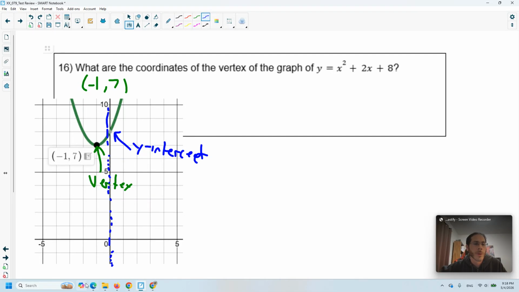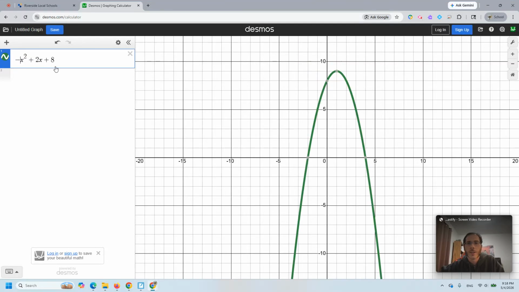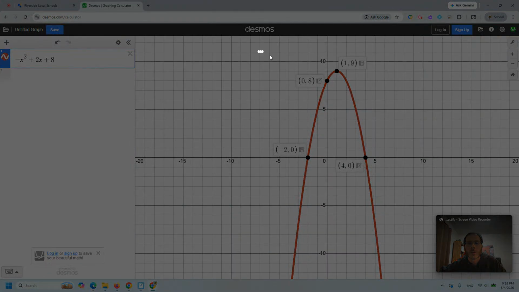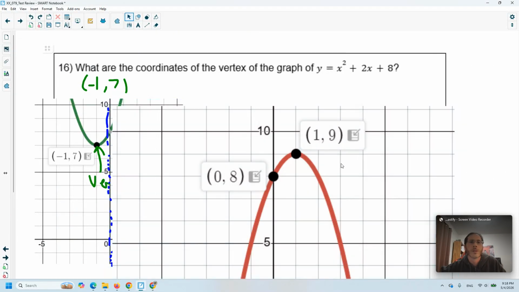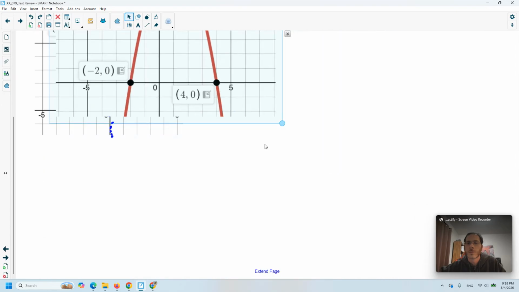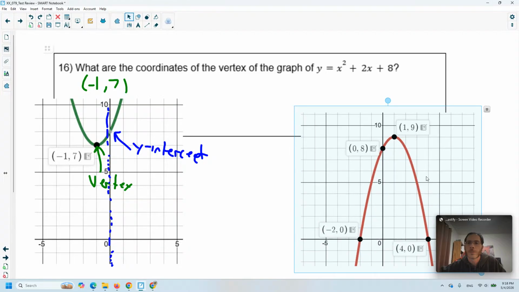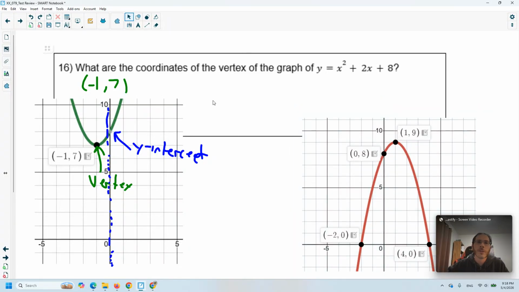The other situation that we could come up with is, let's say this were a negative x squared. So now we have a whole bunch of points. Let's change the color to show that it's wrong, though. So this over here is not correct. This is just a different example. This is not the question.